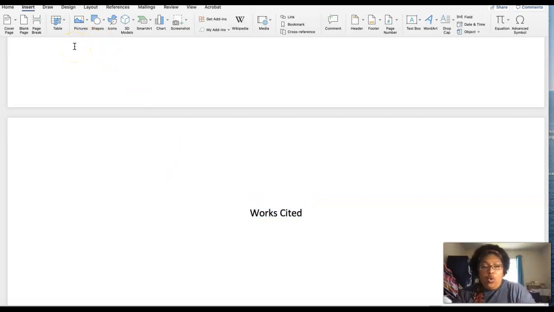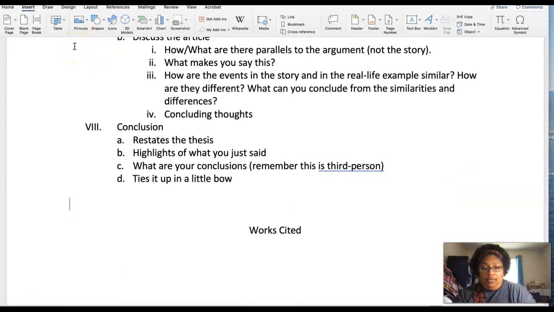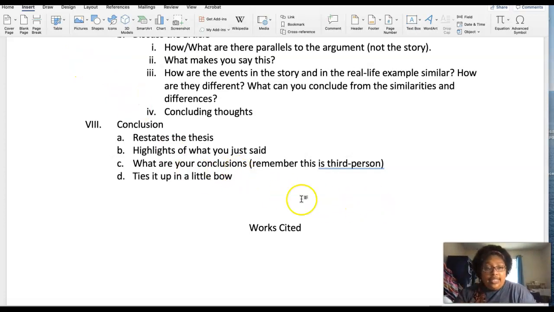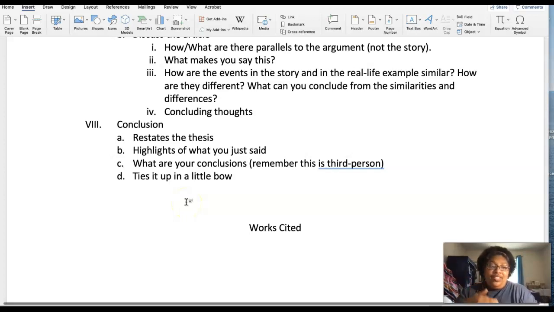Okay, so again, the works cited is here. I put it on the page here only as a reminder for you to do your works cited page. If it's on a separate sheet of paper and you're turning it in separately, it's like you didn't do it at all. And of course, that doesn't do well.